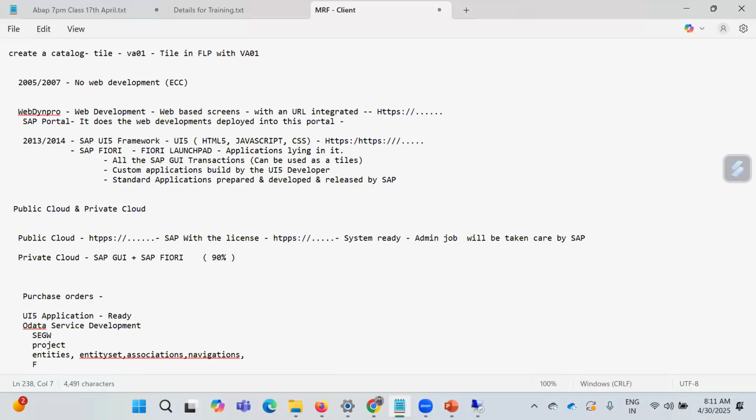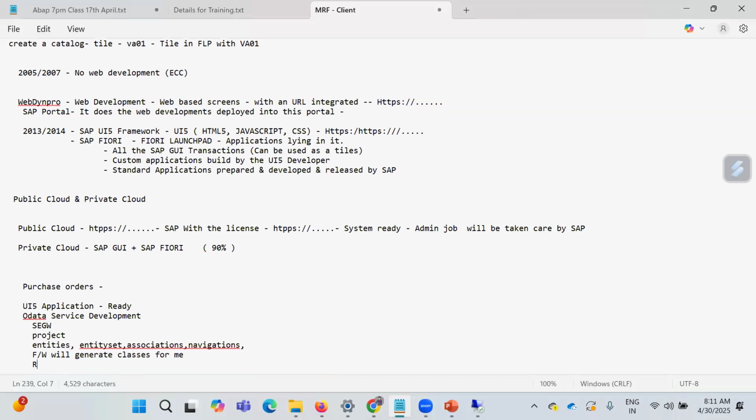The framework will generate classes for me, so I redefine the methods inside the framework-generated methods and write my own logic to bring out the purchase orders lying in the system.